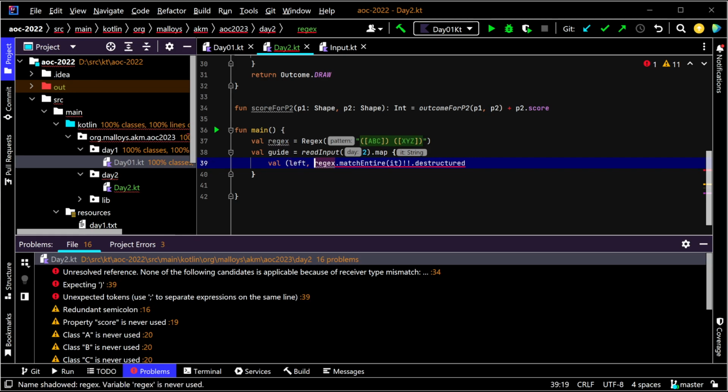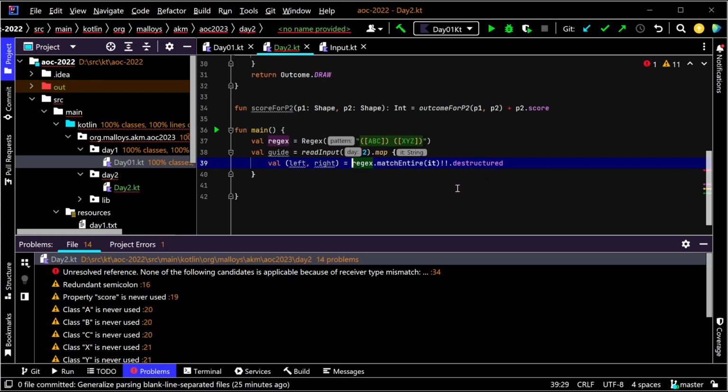Val of left right equals this. That's what I saw in the docs. Okay, so you can just have free floating tuples, I guess. Okay. I mean, honestly, I feel like I should not be doing this. The input might not match, and if it doesn't, I'd like to know what went wrong.